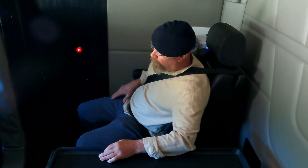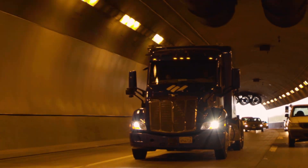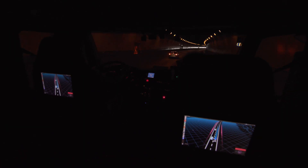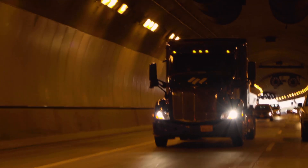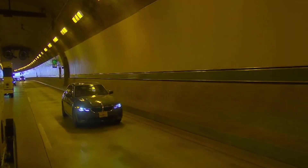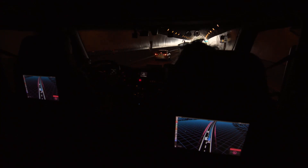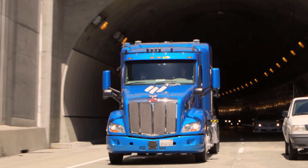We've got a tunnel coming up. Is there anything special the truck has to be aware of in tunnels? Tunnels are actually a really interesting and challenging part because they force your sensor fusion to work without some of the sensors. GPS doesn't work with 30 feet of concrete above you, and radars get all these weird reflections off the tunnel walls. So this really pushes the camera and lidar to take on the lion's share of the work, and the fusion system balances that between the different sensors.